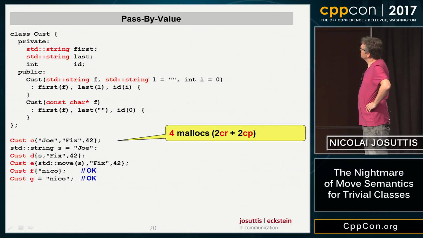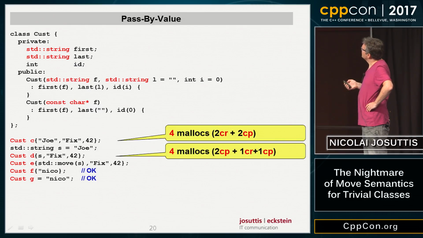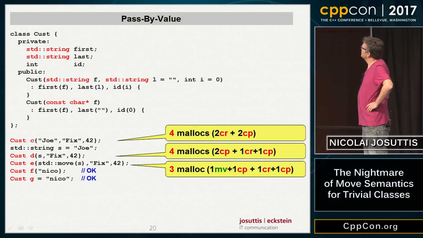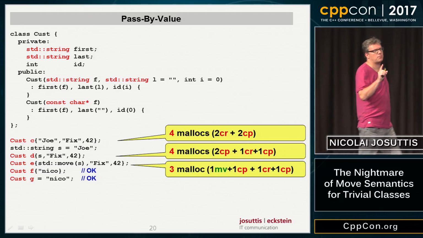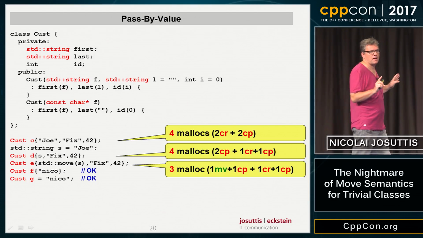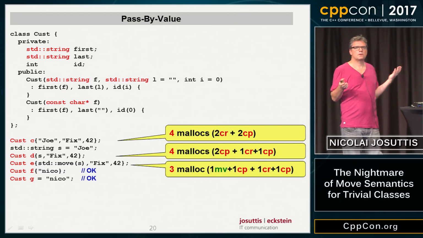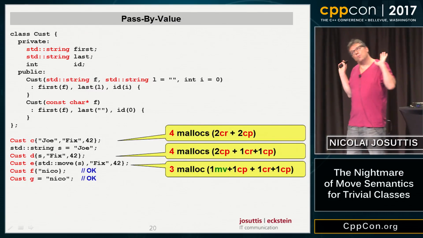Because we create the strings, and because we have by value, we don't have references, we pass them to get copied to first and last, to the members. We have the same problem here and the same problem here. So these are 11 mallocs. That's a lot worse than the optimal perfect version of 5, having 5 for these 3 calls. So what is a fix?